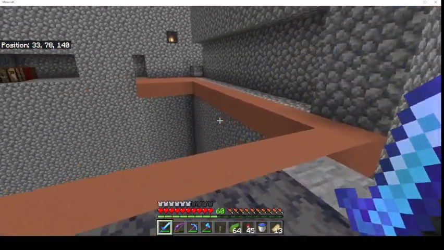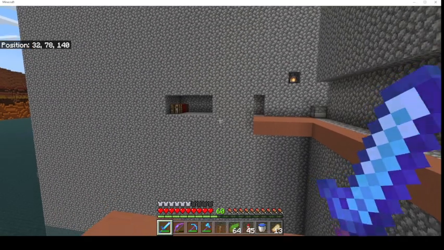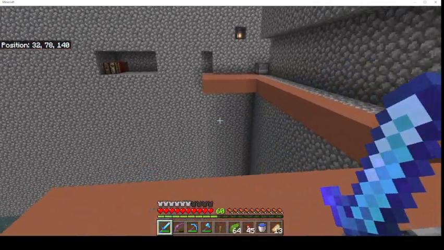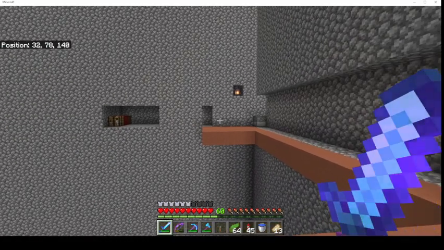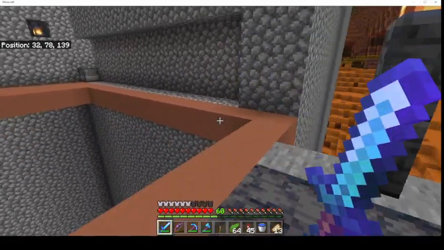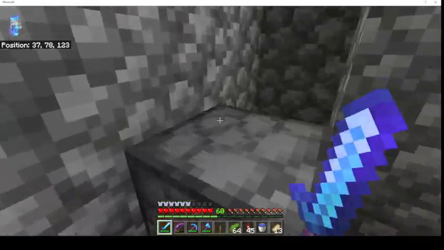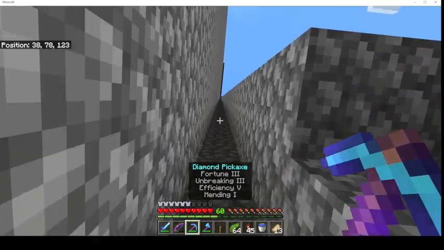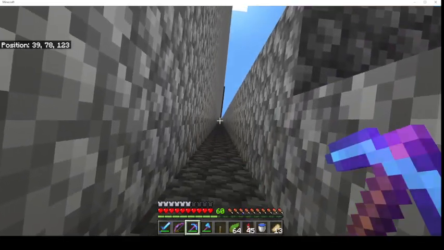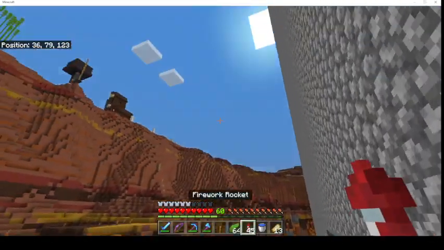So I'm going to make a U-shape. It's going to go like this and then over to right there, I think, and it's going to come back out. It's going to be a U. We're going to throw in a hopper line in here, and then I'm going to put a bubble column right there in that corner that we can't see. There's my soul sand, and just funnel the items up there. And then currently this little channel here goes all the way to the very top. Let's take a look.